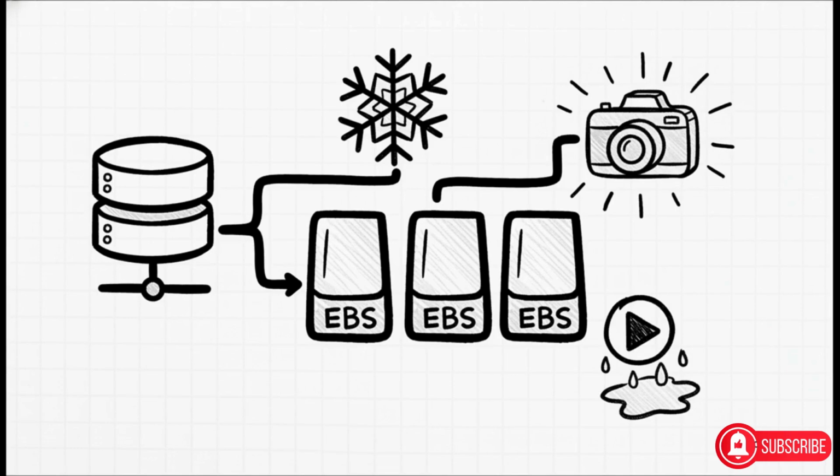If you just take separate uncoordinated snapshots, your restored database is probably going to be corrupted. To fix this, DLM actually integrates with AWS Systems Manager. It triggers prescripts that temporarily freeze and flush your input-output operations, takes a perfectly unified crash-consistent snapshot across all the volumes at once, and then runs a postscript to unfreeze everything. And if you're on Windows, it seamlessly hooks right into the volume shadow copy service.